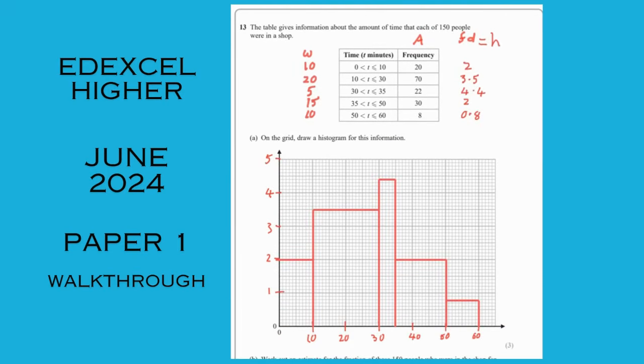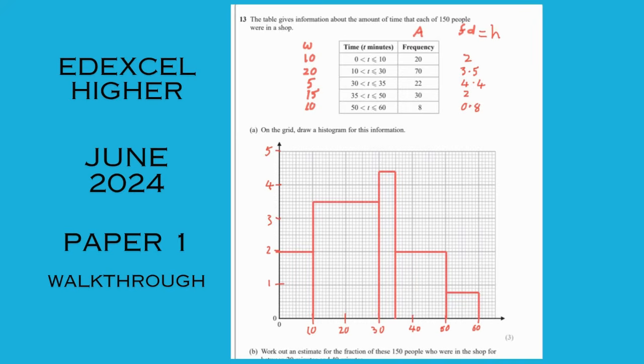Obviously, because I'm rubbish with technology, I've done this already, but I will talk you through it. So whenever you're drawing a histogram, always make a column for widths. So simply do top boundary, take away lower boundary, and so on. Always think of frequency as area, and think of frequency density as height.